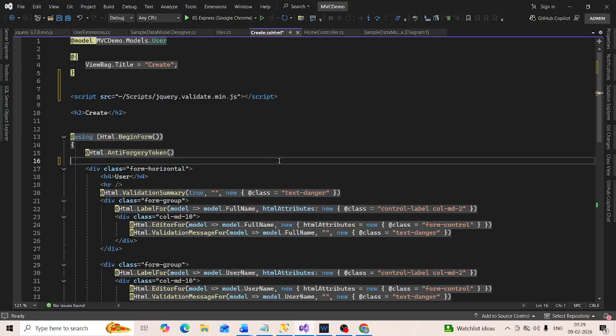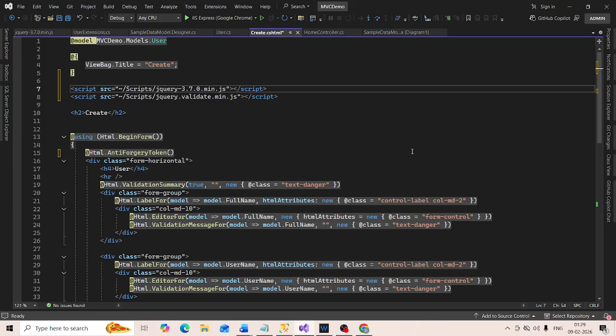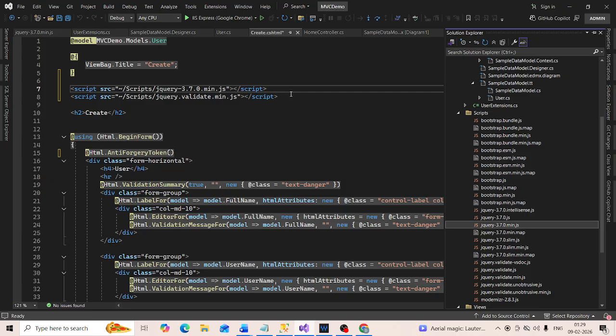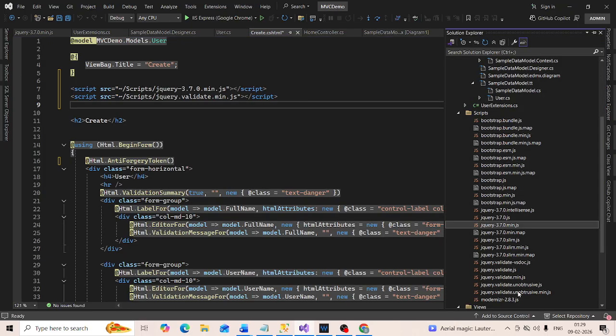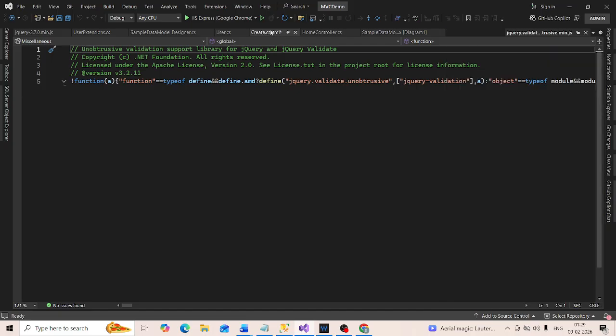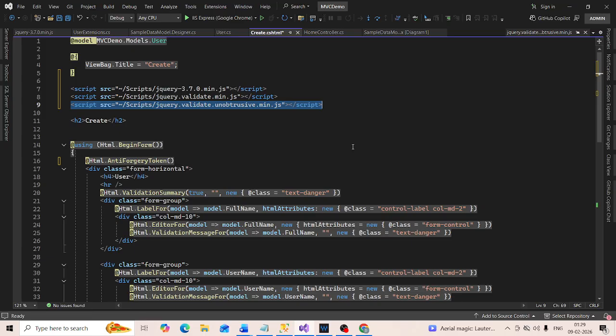So copy this and paste it here. Okay. And the third one which we need to drag and drop is this one, jQuery.validate.unobtrusive.min.js file. So we have successfully dragged and dropped these required script files onto this view.